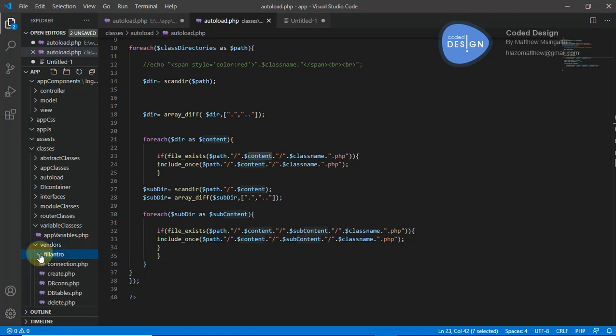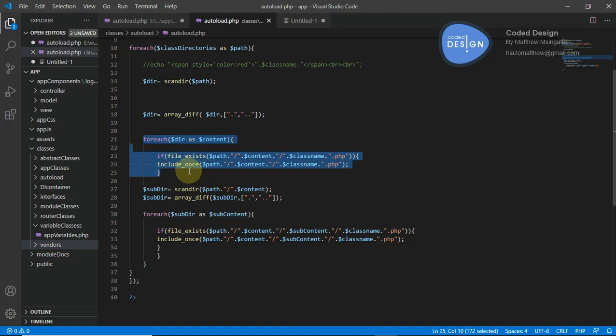So also it will go to philantro and then look for items here. So it goes into the folder twice. That means it first goes to the outer container, and also it goes through the second container. So this is looping through for the first container, and then this is looping through for the second container, and then once it finds something, it includes it.